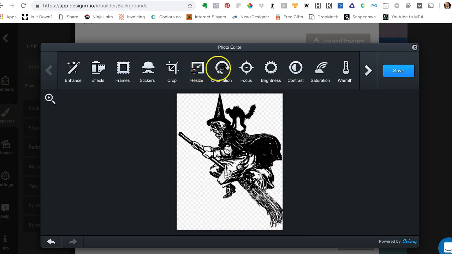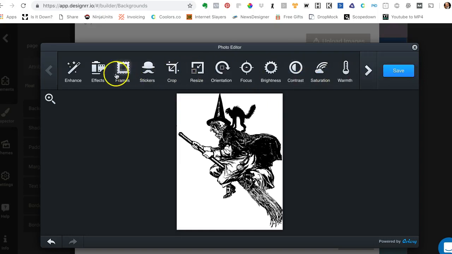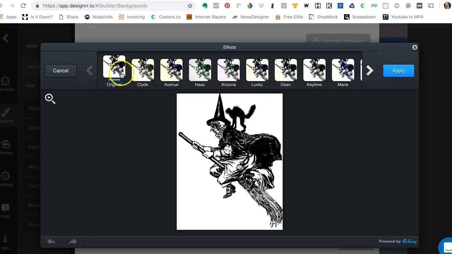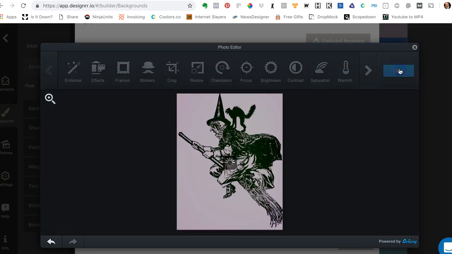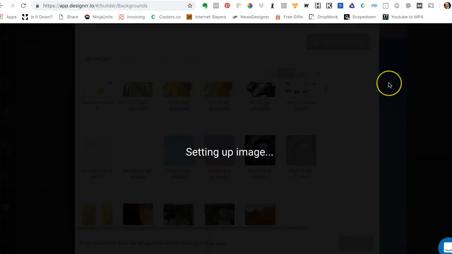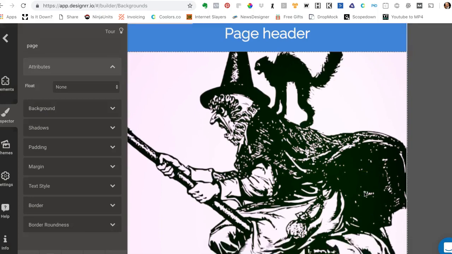So what I'm going to do is, first, reduce the brightness of that just a little bit. And then I'm going to apply a special effect to the background like that. And we'll apply that, save it. And now I have that image available right here, and we'll move that to the background here.